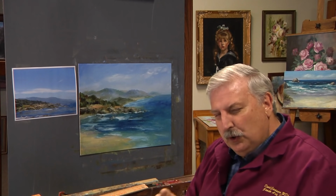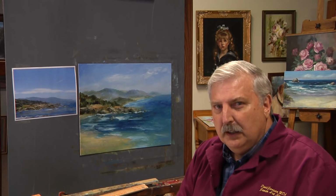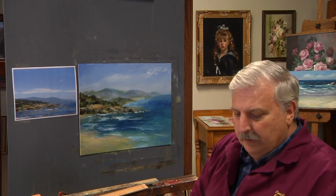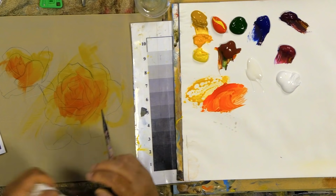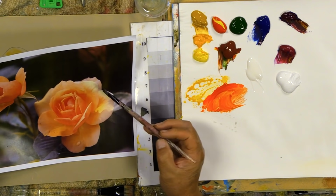All right. That usually happens when you start using white. White's one of the most opaque colors that we have on our palette. When we start doing that, boy, we can start losing a pattern really quick. All right, so let's come in and let's start. So that just starts some color going on into our rose.